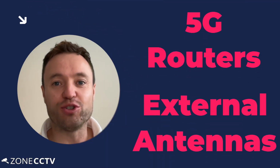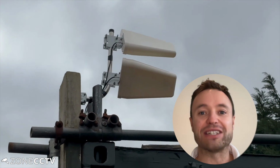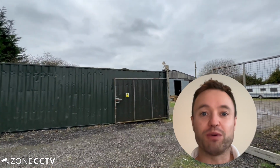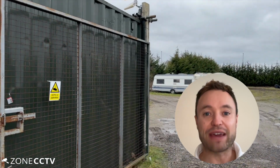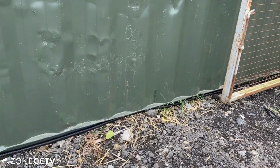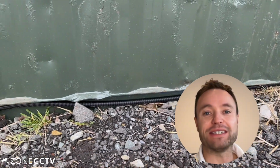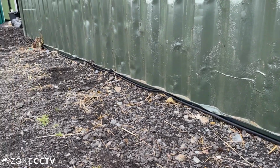We supply 4G and 5G routers with unlimited data plans. To get the best possible signal and download speeds, our engineers install an external 5G antenna. This is installed as high up as possible, pointing in the direction of the nearest mobile mast. We then run a Cat5 cable from the antenna to the mobile broadband router. This bypasses the wall of the building, which can sometimes hamper the signal strength.